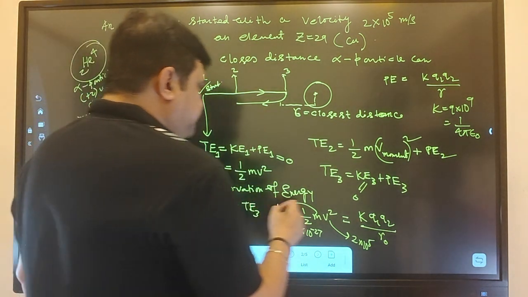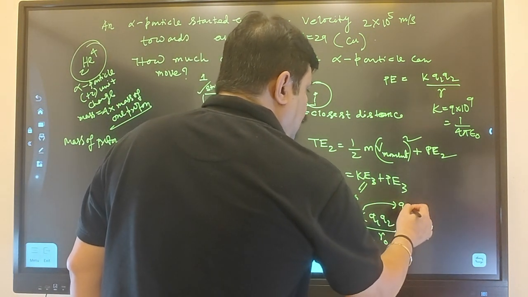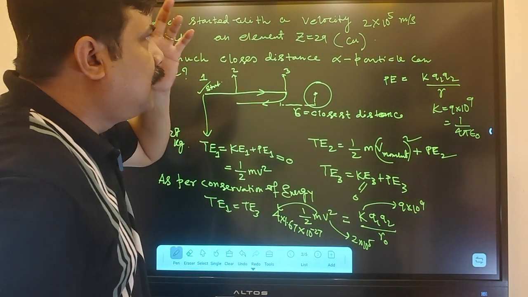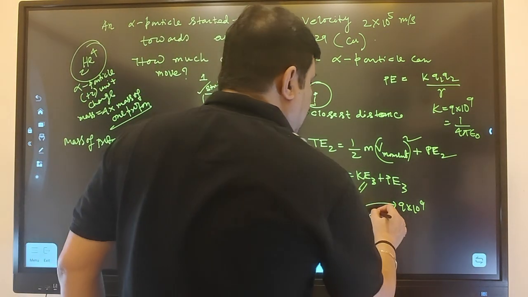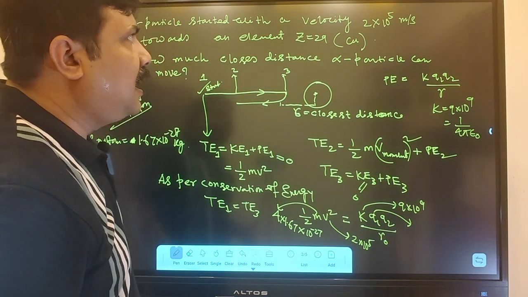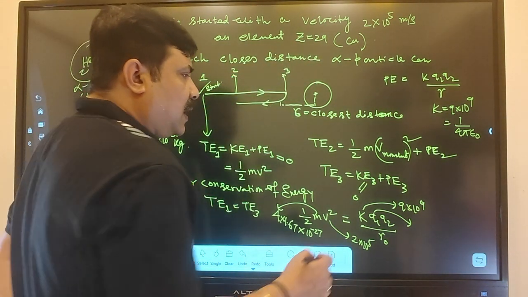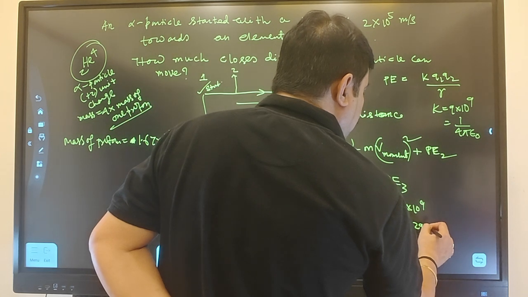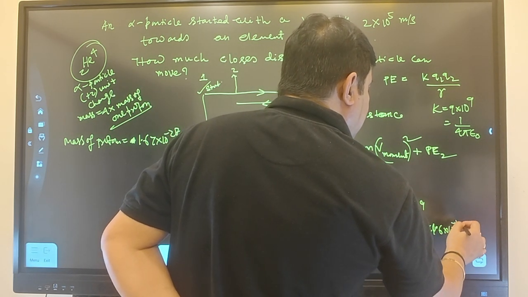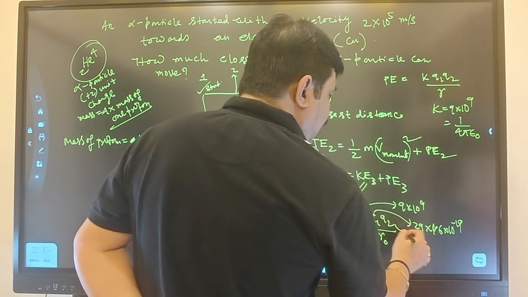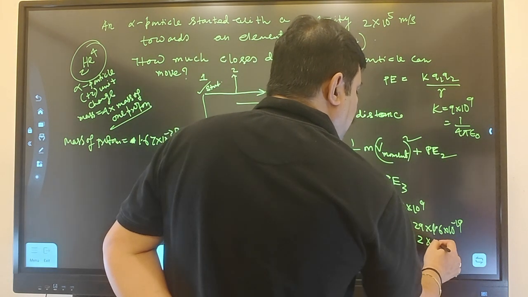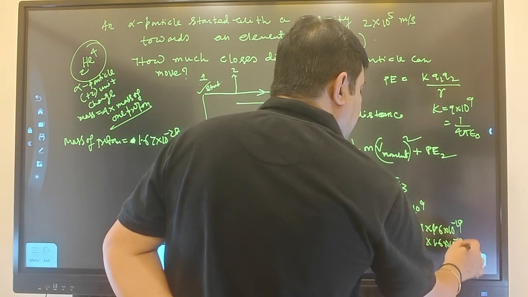And this is the K value, you will keep 9 into 10 power of 9. If you look at Q1, the charge of copper, its atomic number is 29. The charge of the nucleus will be that many protons, that's why 29 into the charge of a proton. Charge of a proton is how much? 1.6 into 10 power of minus 19 coulomb. Then Q2 is the charge of the alpha particle, 2 units, which is 2 into 1.6 into 10 power of minus 19 coulomb.